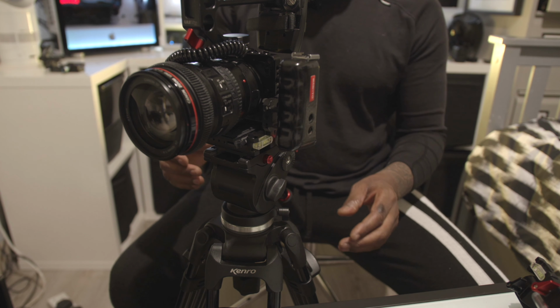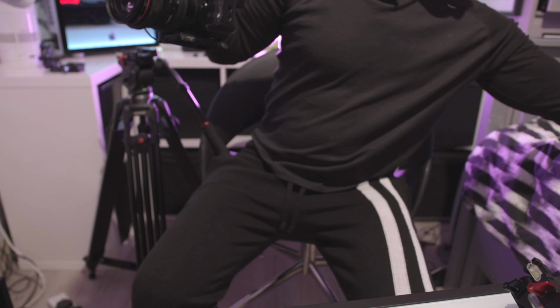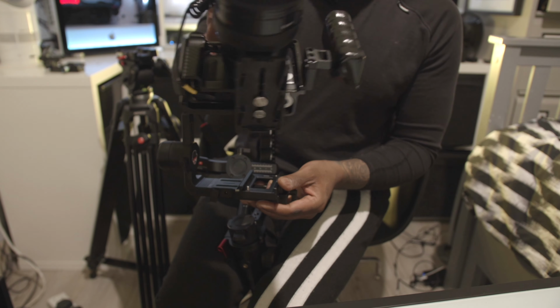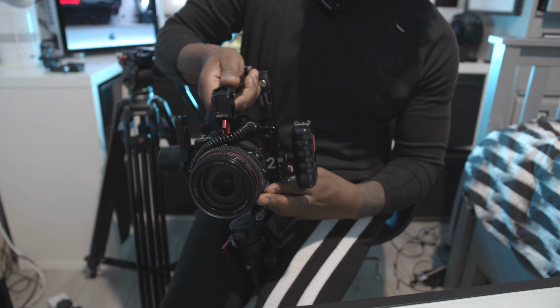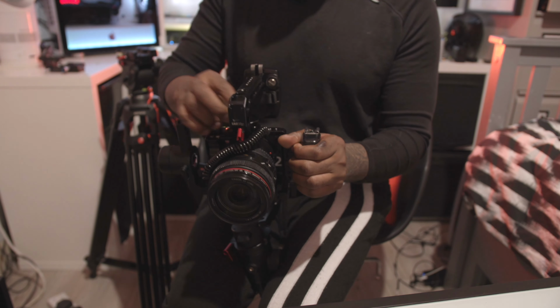And even better still, take it off your tripod, bring out your gimbal, and because it's already got the Moza Air mount on there, I can literally just slide it straight onto the Moza Air. And then I would probably take off this handle here.